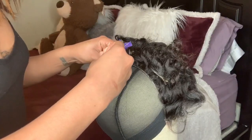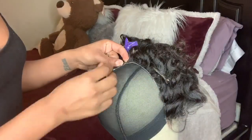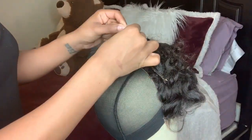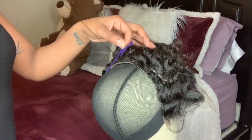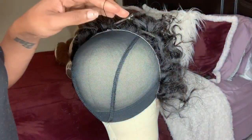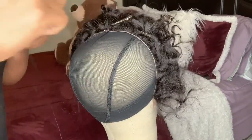Now go ahead and take the needle through the mesh dome cap and the back of the center of the frontal, and I'll go ahead and put that through the thread, and this just makes a knot and ensures that your thread isn't going anywhere. That's just added security for me. And as far as sewing, I do use the loop and pull method. I'm pretty sure you guys are familiar with that.